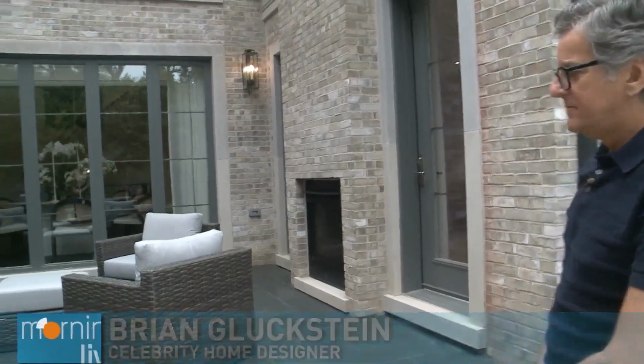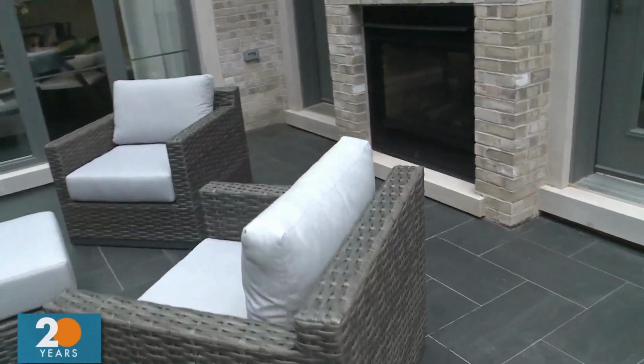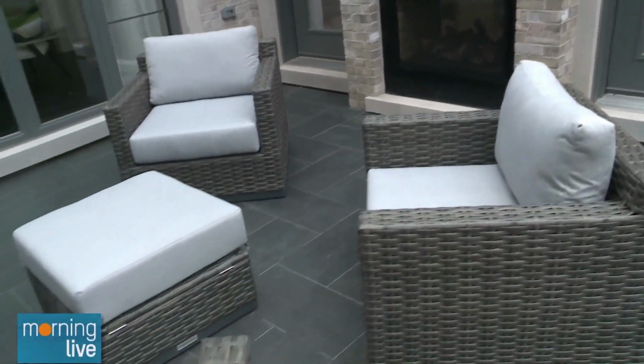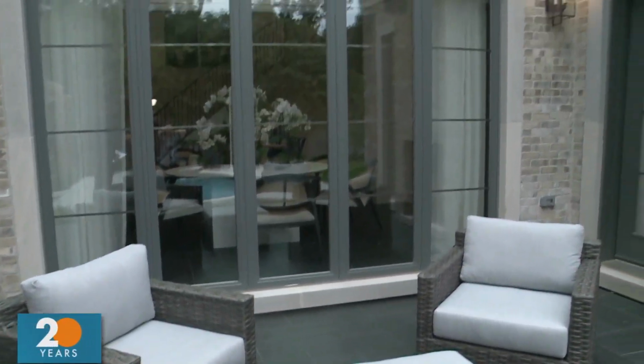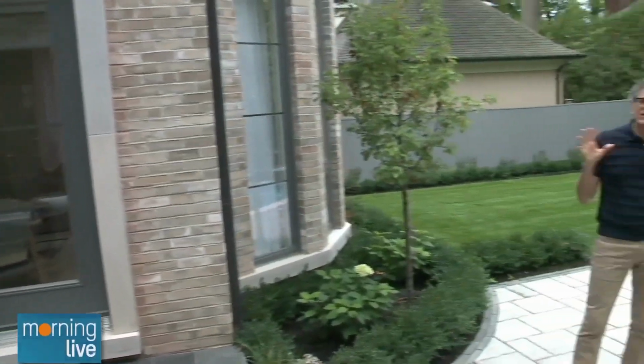So, okay, let's go back to when this was a pile of dirt. Do you stand back here and work with the architects to figure out how you want things to look? We look at the trees on the property. We look at the site of the property, if it's a corner, if it's a middle lot, and then we design the house around this. And I really wanted this sheltered courtyard.